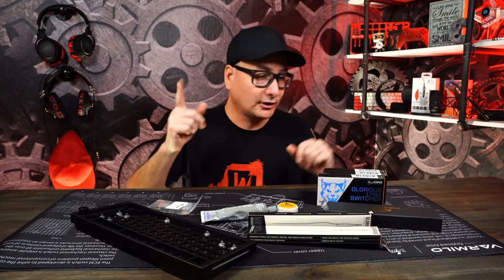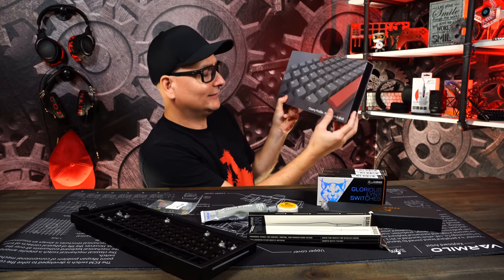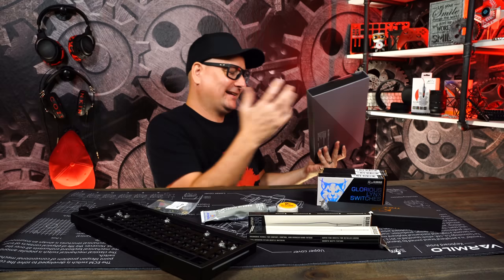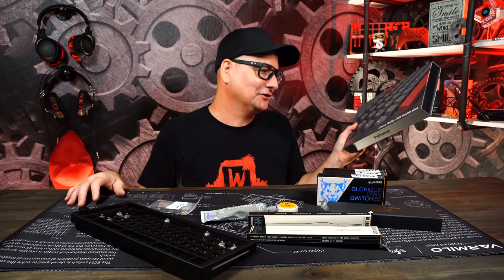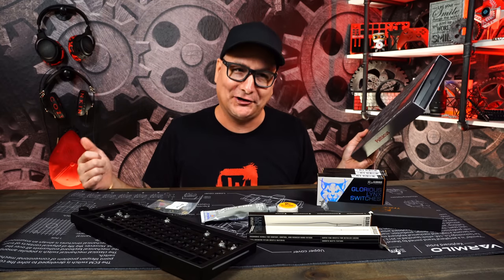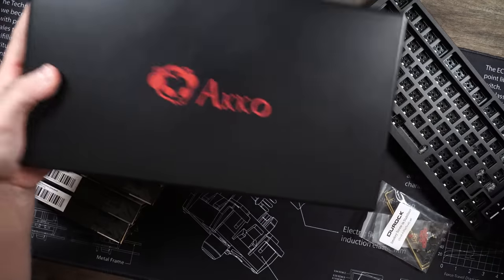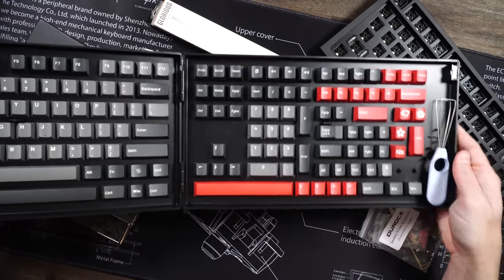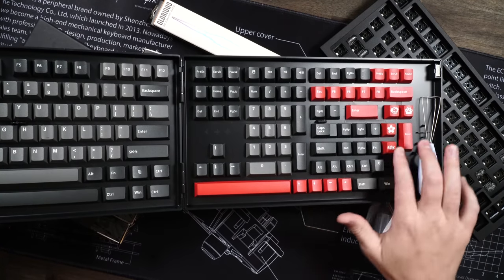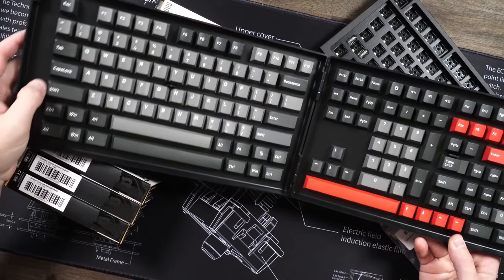And last up are keycaps. I am actually gonna use the Acco Cherry Profile, these red and gray ones. I know some people rag on these Acco ones. I love them, they're just a great deal. I can't bring myself to spend like $100 or $200 on keycaps. That one bites at me, you know what I mean? But anyways, I love these keycaps. I've used them before, not this color, but take a look at those colors right there, guys. Wow, they look so stinking sharp. I love the case they come in and everything. They just look so good.